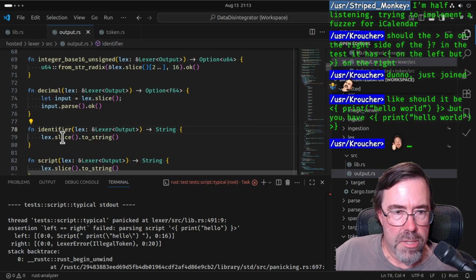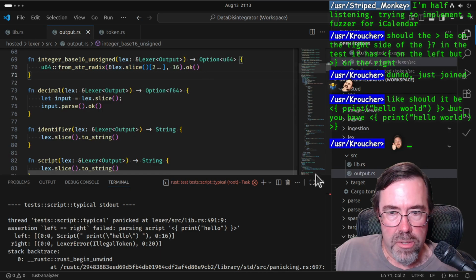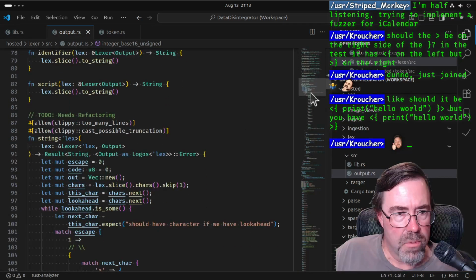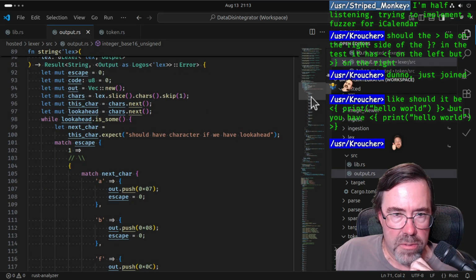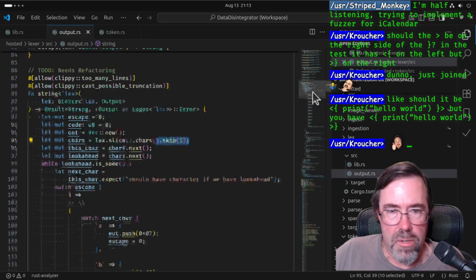Yeah, we can always get the slice. Actually, I think I do need to get rid of the delimiters. Like this is getting rid of delimiters, right? Probably string is too. String is more complicated though. Needs to be refactored. Yeah, it's already skipping one.